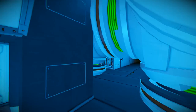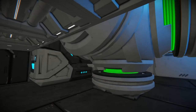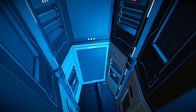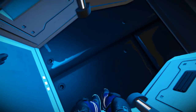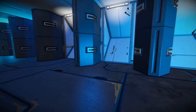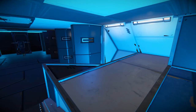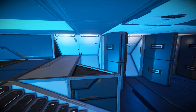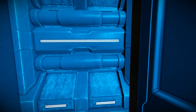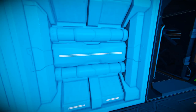This leads to the turbo lift if you want to be proper about it. This leads back to the warp core - that's what I meant to say, the engineering room and warp core area. And then this ties into the passageway area and goes down to the bottom floor which is the antenna and communication bay.